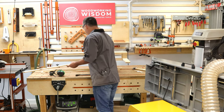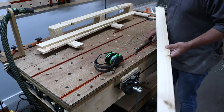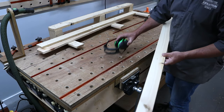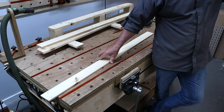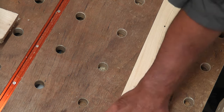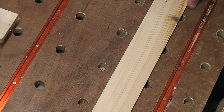So let's just get rid of the rest of our pallet pieces just for the moment. Of course, if you're going to do one piece, you may as well do several, but there we are. Look, I don't know whether you can see that. If we go to that overhead shot, you can see how clean that finishes. There are a few nail holes in it. We're going to avoid those, of course.